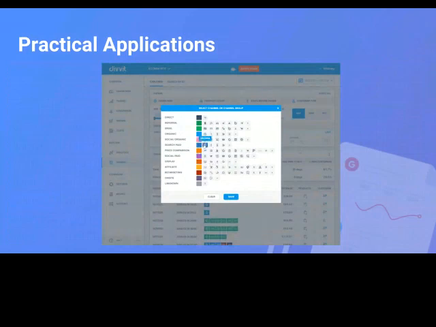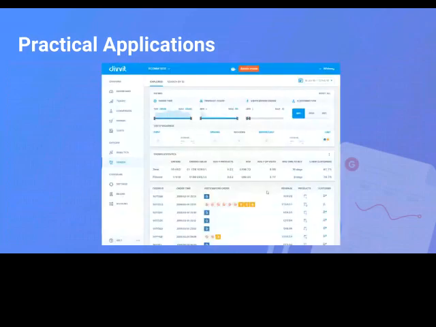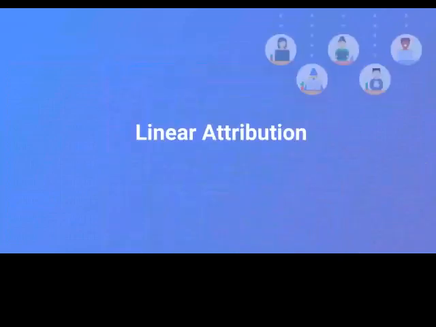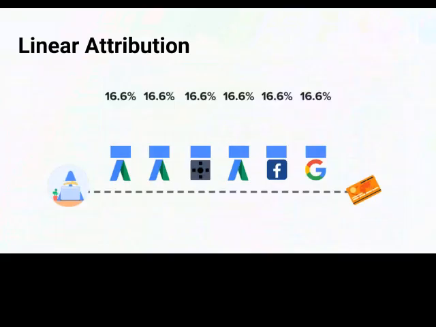So now we're going to stop focusing on single touch attribution, and we're really going to look at more of the multi-touch attribution models, which tend to give you a better idea about your customer journey, although there are flaws with these too. And we're going to start with linear attribution, which is interesting because it divides credit equally between all of the channels.